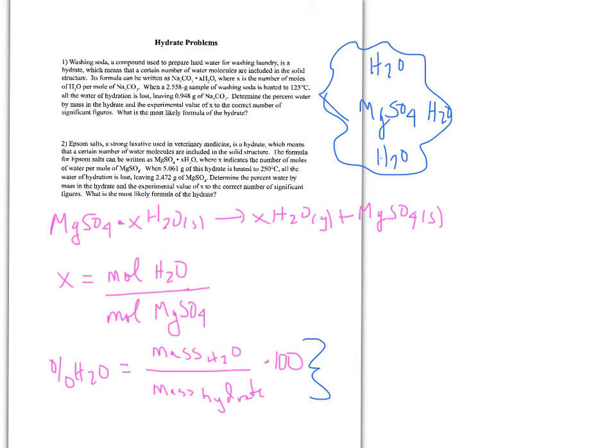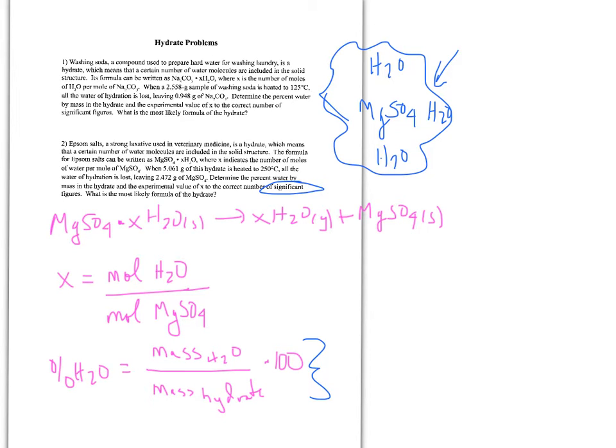Obviously, X has to be an integer value because we can't have a fractional water molecule. It doesn't necessarily have to be 3. I just drew it in this schematic. A couple things here. We want to pay attention to significant figures because we're going to do so in the lab because that's going to be important.